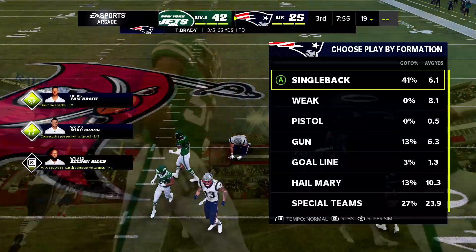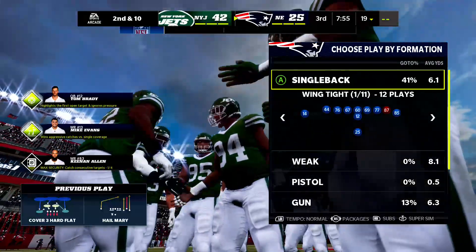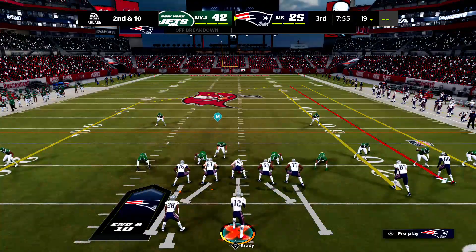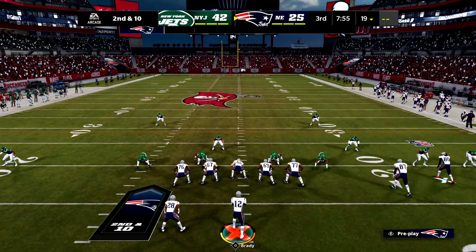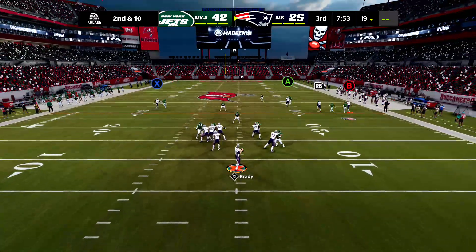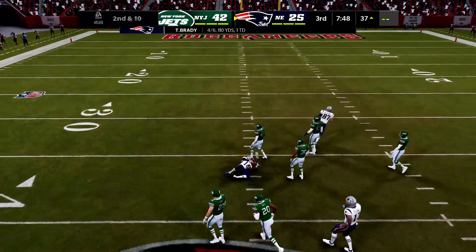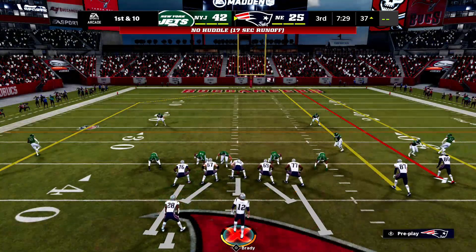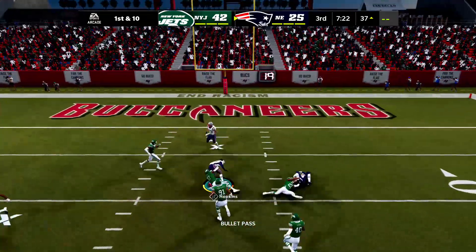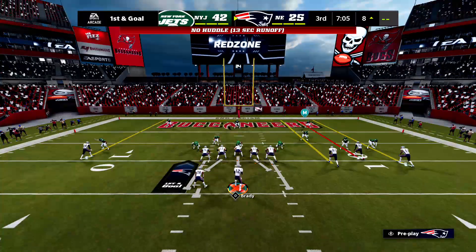That'll be incomplete on second down — physical play on the football, credit to the defense forcing the incompletion. Looking back to the air on second down — Brady going deep for Diggs, and this is taken in, complete! All the way down to the 37 — a big play for New England. Again, it's Brady letting one go deep for Gronk — caught at the 10-yard line. Two big plays in succession, and then caught by Gronk for a Patriots touchdown!